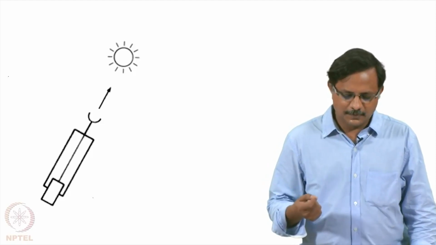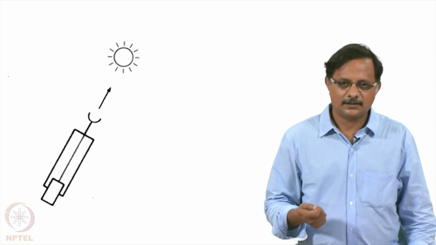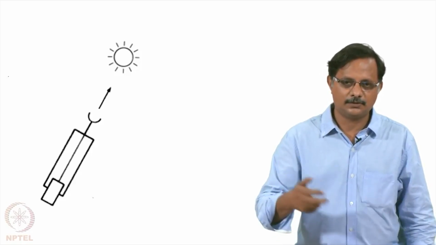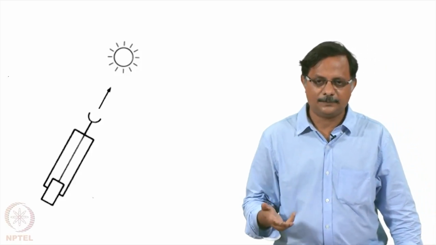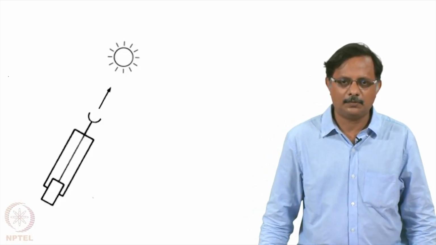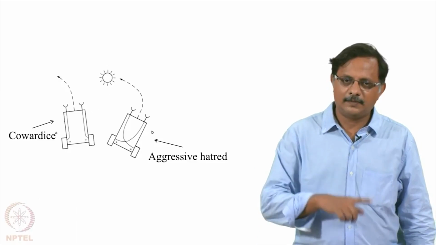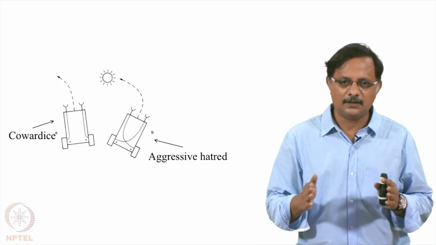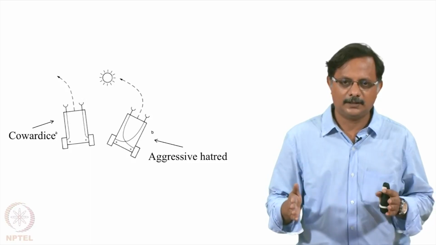This is a very simple vehicle, it does not do much that is interesting. If there is a light source in front of it, it will simply go towards the light source, showing some kind of phototaxis. Okay. So, nothing interesting happens here. Let us take a slightly more complicated vehicle. Unlike the previous vehicle, this vehicle has two sides. There are two photoreceptors in the front, and two wheels, one on either side.